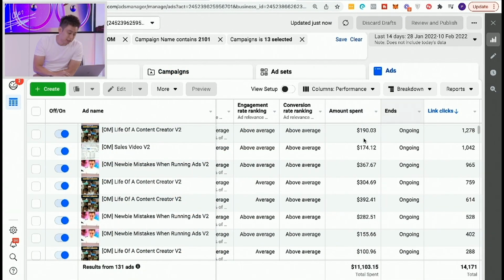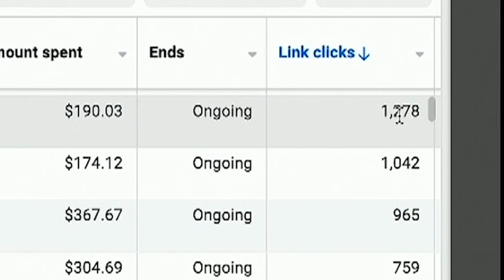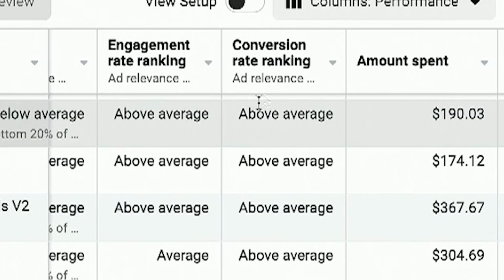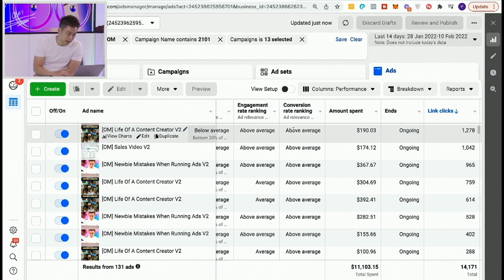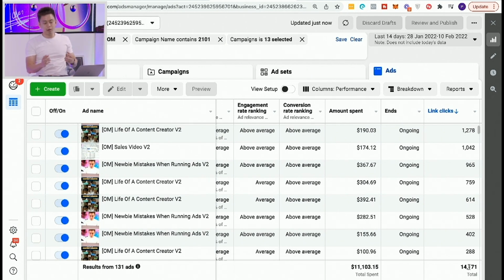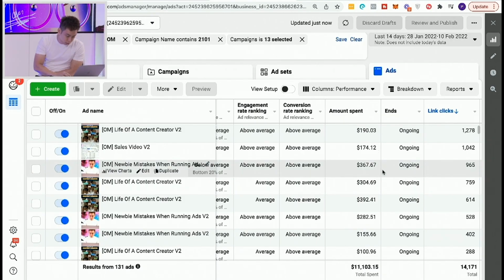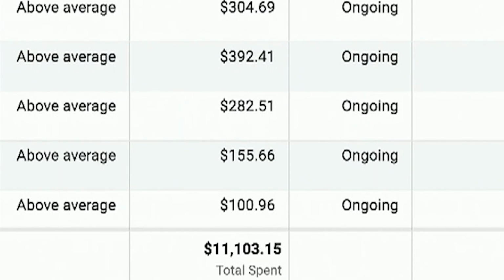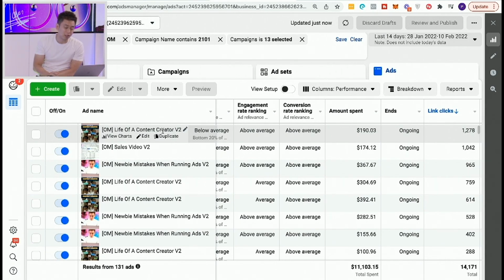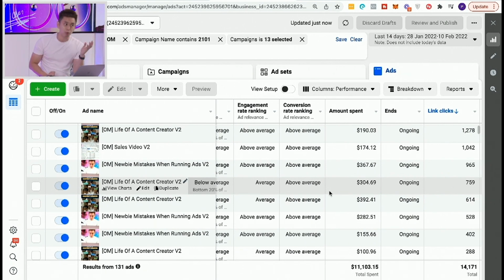So if you take a look at this specific ad campaign over here, you'll see that we spent approximately 11,000 on this one ad campaign. And if you take a look at the amount of engagements as well as the conversion rate, based on the relevance and how well it's performing, you'll notice that we got over 1,000 clicks out of 14,000. So it accounted for close to 10% of the entire thing. You might notice, wait a second, we spent 11K on this, and for some reason this ad is performing a whole lot better than some of the other campaigns. Now, why is that? To show you how it works, here's step number one.